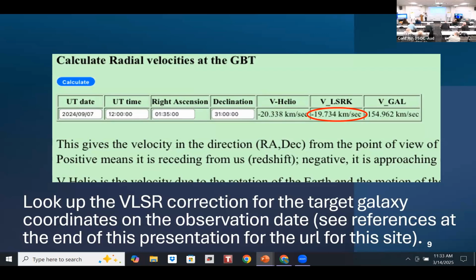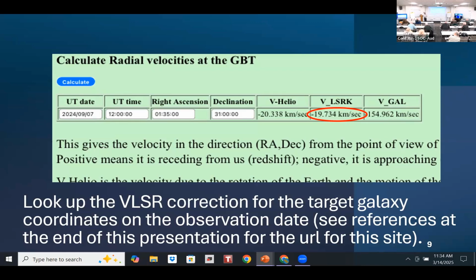Now, if you're using, for instance, the LAB survey data of the Milky Way sky survey, like Edward Mole and I have figured out how to tease extragalactic sources out of that data and use that as an actual reference source. If you do that, you've got to keep in mind that it is using the local standard of rest. But if you're comparing against survey data where they were actually surveying the extragalactic sources directly, they're most likely going to be using the heliocentric correction, because that's typically done, I found out, with extragalactic observations in the professional world.